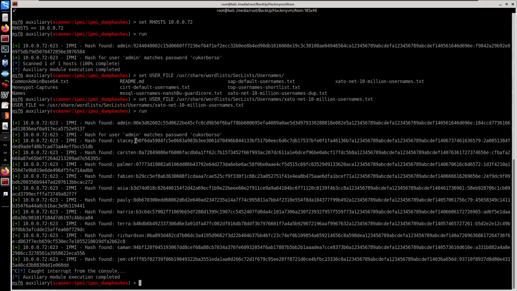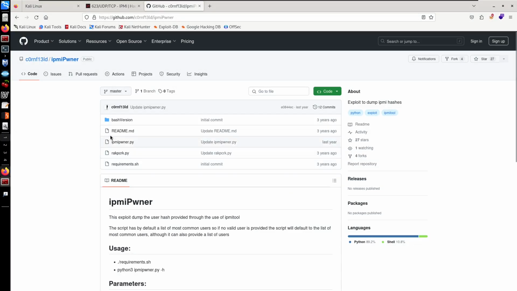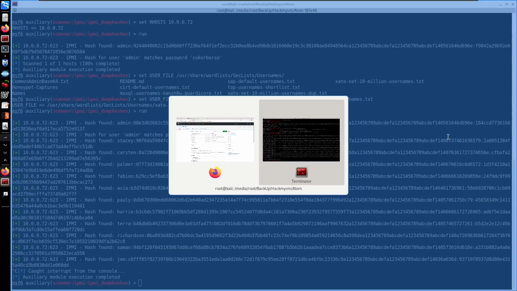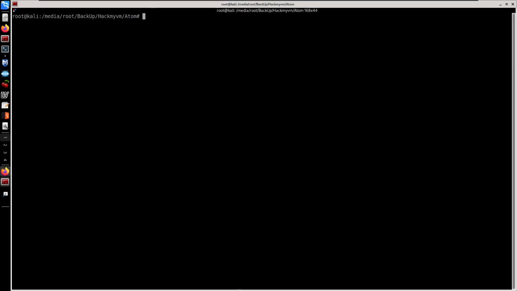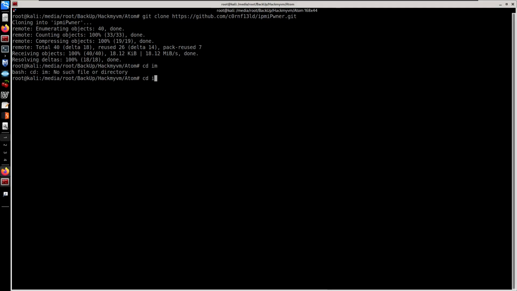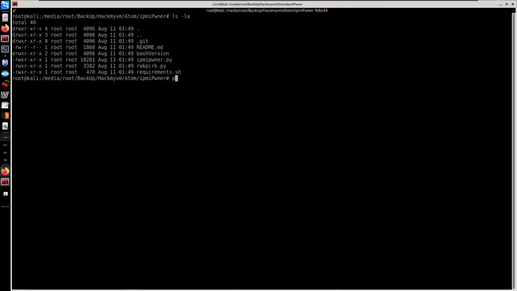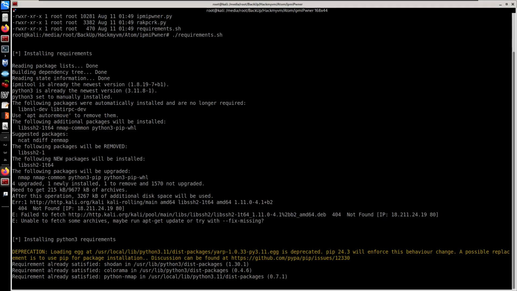So doing this, if you do copy and paste the hashes, let's say if you use awk to just get the username and also the hash, not the salt, but just the hashes, this will not crack. The reason for this is because it's not specified in a certain format type for John. So using this tool will allow us to actually do that. This is a pretty good tool. I'm just going to git clone this. I'll just do pip against requirements, make sure I do have all the requirements.